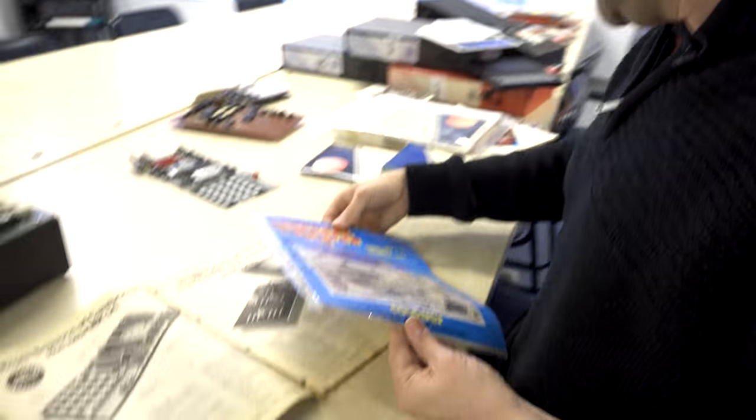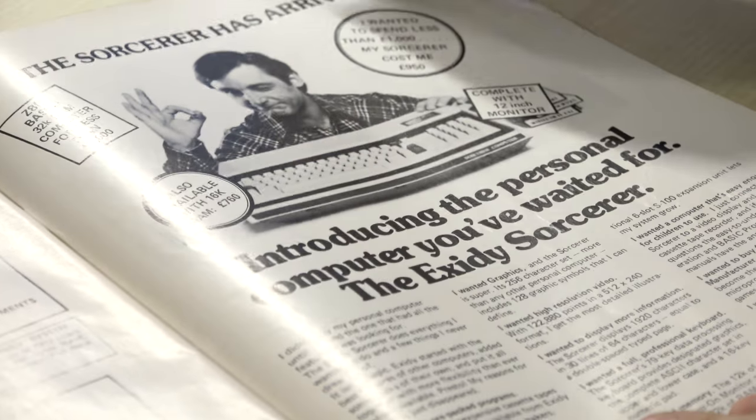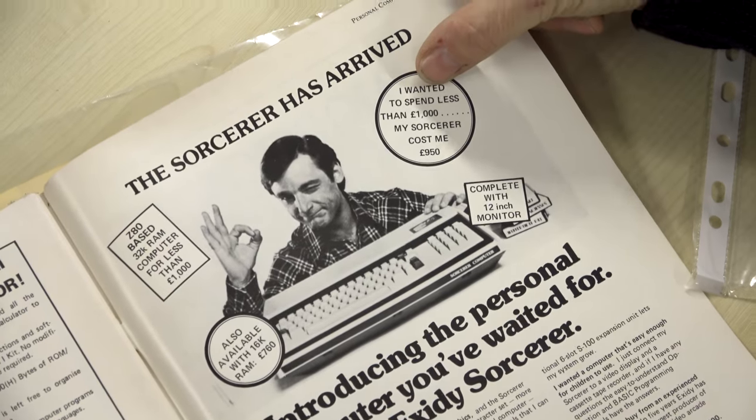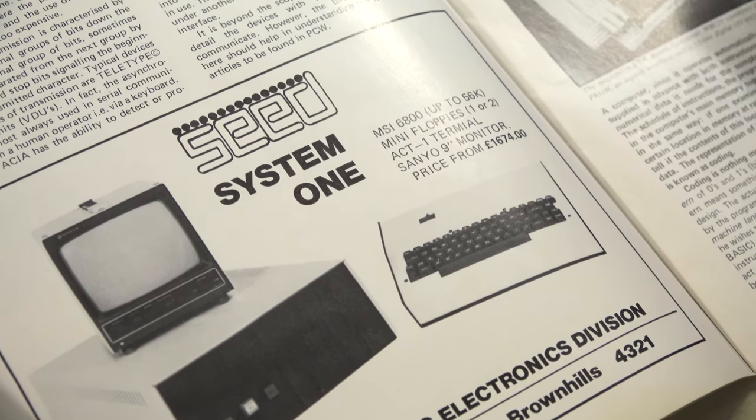I can put that into context. £39.95 for one of these. We have over here a very early copy of Personal Computer World, same kind of era, 1978. At the back we have a machine, the Exidy Sorcerer - brilliant machine, Z80 based, 32k computer. My Sorcerer cost me £950 - that's about five and a half grand in today's money. There's another machine here, 1,674 for that - that's then money, not today's money, so that's even more expensive. They were used in education, they were used for research. Mainframes and minis were hundreds of thousands to buy back then - millions of pounds in today's money. So these microcomputers were relatively cheap, relative being the operative word. Most people couldn't afford these kind of things.